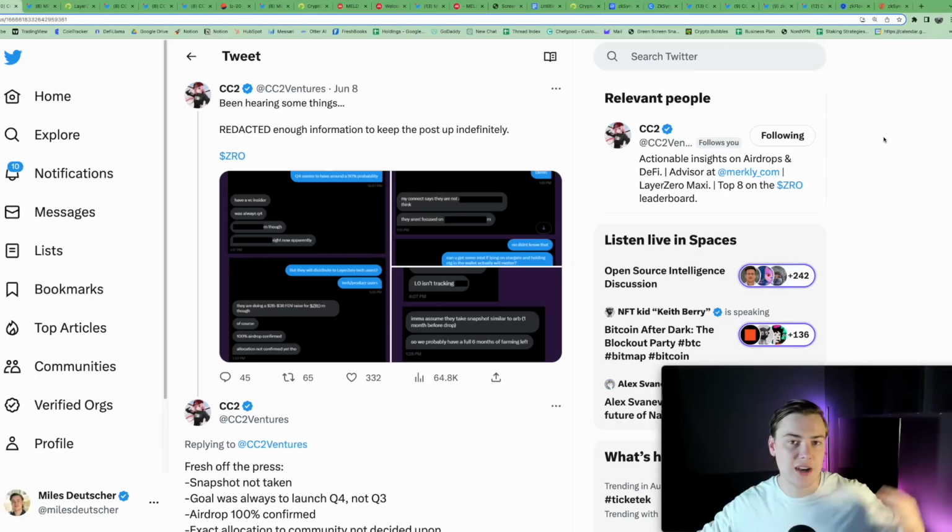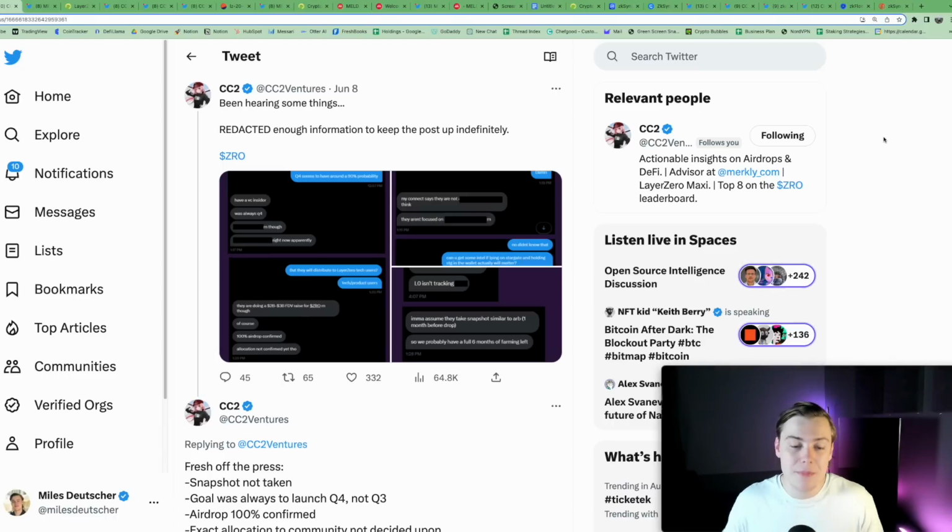Now, of course, the ones that started earlier are probably going to get bigger airdrops because they've had more time to build up transaction volume, consistency, and bridge volume, which we know could be some of the requirements, as those were some of the biggest requirements in Arbitrum. The people that haven't done any of that yet may still have a window of opportunity here to get involved.